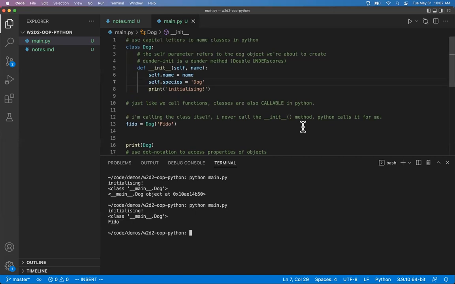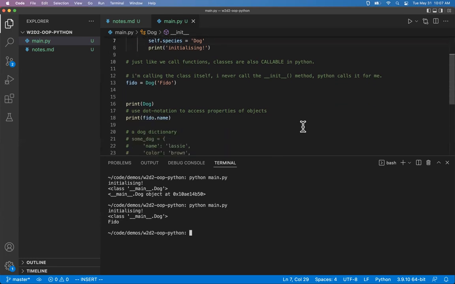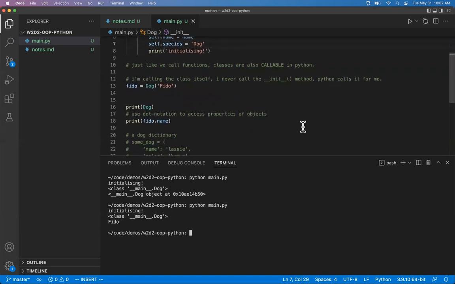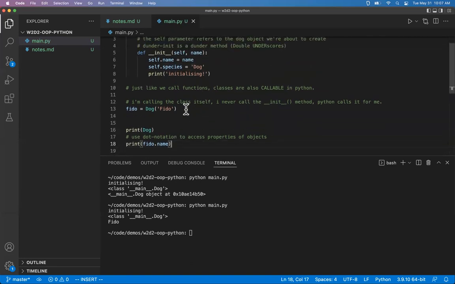Jake? Yes. Would you mind going over, I think it's on line 18, when you say print Fido.name, which lines get executed when you print that? So at this point, not a whole lot is getting executed. Most of the code runs when I say Fido equals dog.